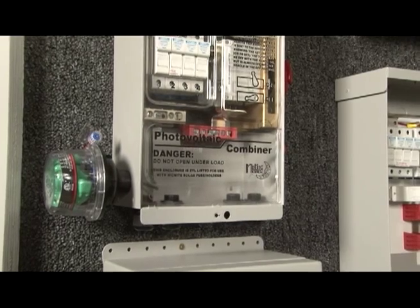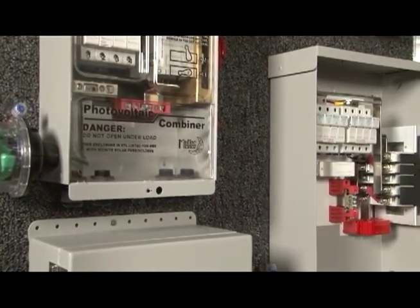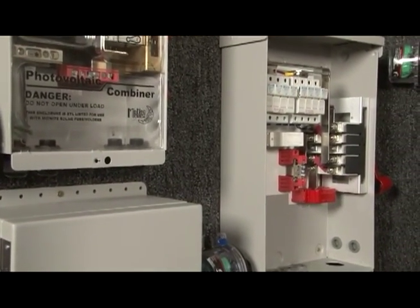Most competing combiners are made from plastic, fiberglass, steel, or stainless steel. All of Midnight's combiners are constructed from heavy gauge powder-coated aluminum. Thanks to Mother Nature, temperatures are going to go up and come down, so fiberglass and plastic are not a good idea — they're going to get brittle and crack. Steel is not much better unless you live on a planet where steel won't rust. Stainless steel is a good product, but it's highly expensive. That's why Midnight Solar uses aluminum.